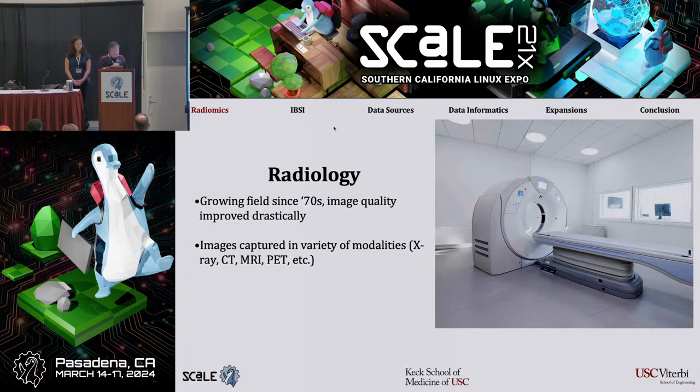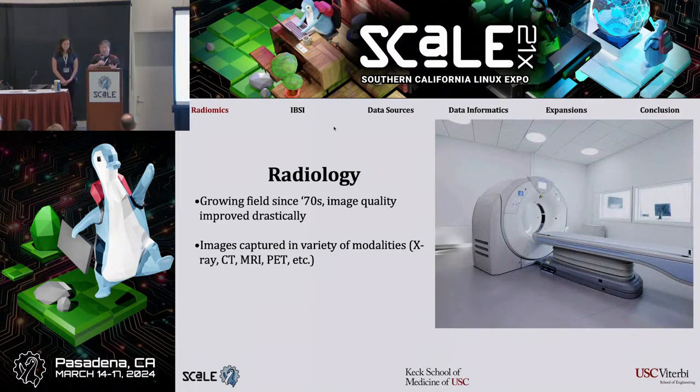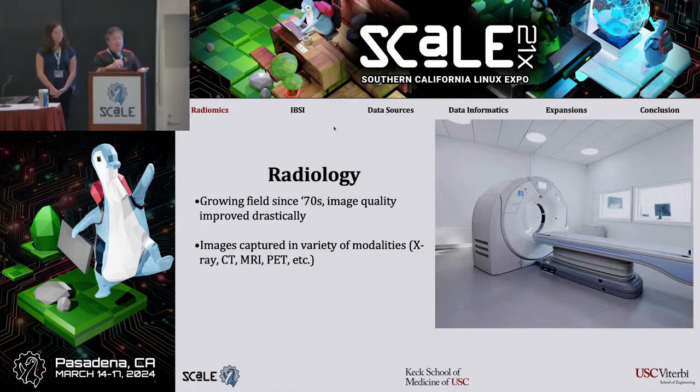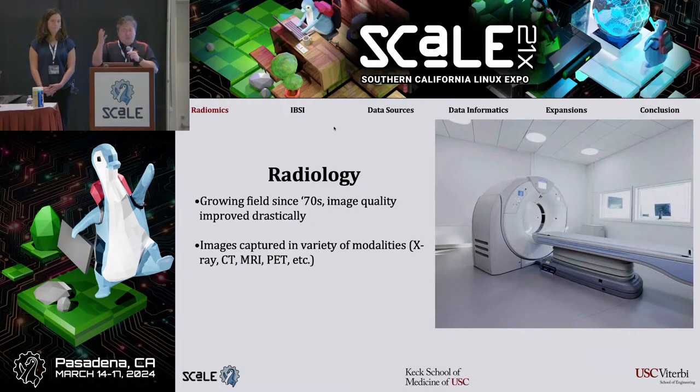What we're talking about here in terms of radiology are the modalities that include X-ray, CT, MRI, PET, and others. Ultrasound can also be a modality. When we're talking about medical images, it's basically any image that's derived from scanning the human body. One of the interesting things is that most imaging that is done on the human body is actually just a grayscale image of some sort on some kind of dynamic scale. We'll get a little bit more into that.